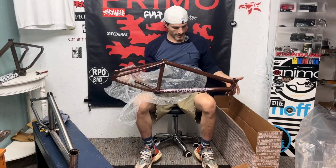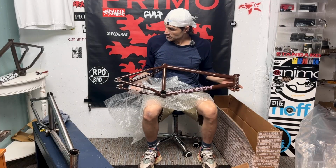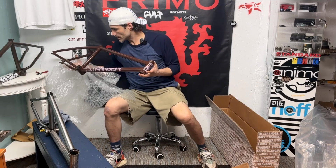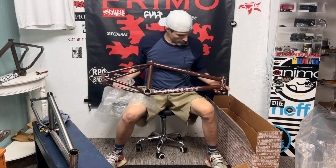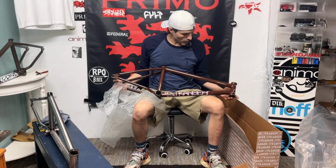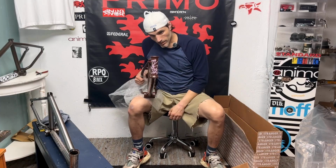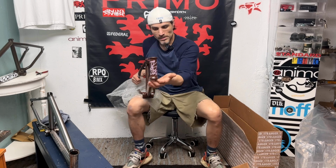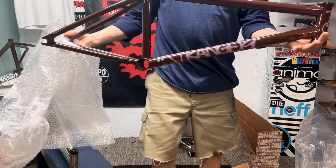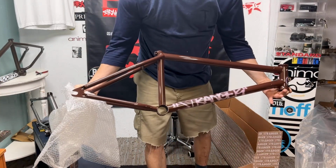All right, this thing is like a beautiful gloss. It's not a similar brown to Yumi's, if you guys can see over here. This one definitely had some red thrown in with the gloss, and I love the pink decal on here as well. There you can see the decal a little bit better. Get a nice look at the color. Bring this up close for you guys. This frame is awesome, man.